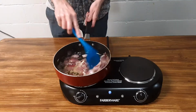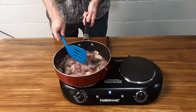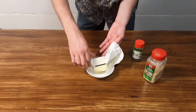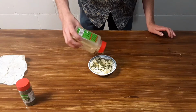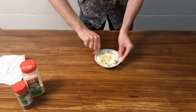Very early on, I realized I played myself and added way too much oil and butter. The onions should stick to the pan a little bit, but mine won't. Time to make the simplest garlic butter in the world. To some softened butter, add dry parsley and garlic powder. Give her a good stir and you're done.